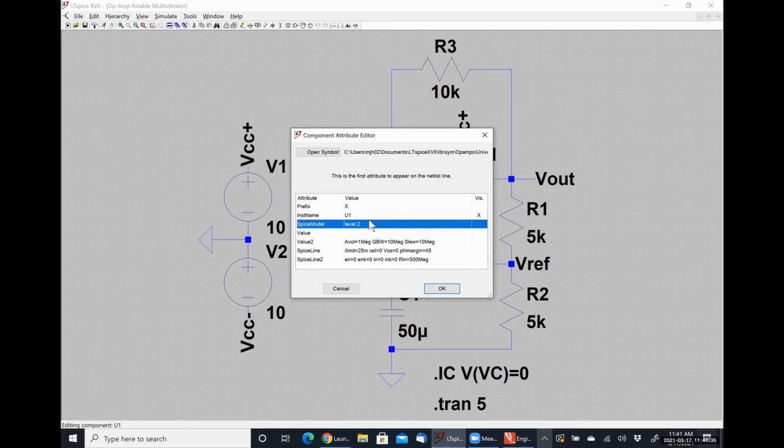So right now, level 2 treats this as an ideal op amp, except that saturation distortion is taken into account, meaning the output can never exceed the power supply voltages, which is how we're doing practically all of these problems. Level 1 treats it as an ideal op amp where the output can be anything it needs to be. There is no restriction on saturation distortion.